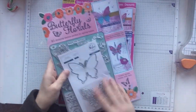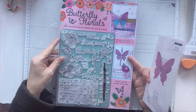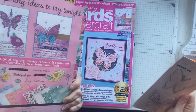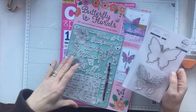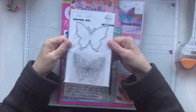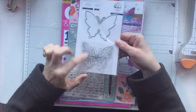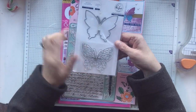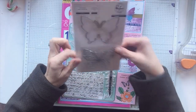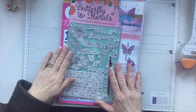So the freebies in this are a lovely Pink Fresh Studio collection. I think this is Pink Fresh Studio as well, I'm not sure. This definitely is. We've got a lovely butterfly die and a lovely butterfly stamp. I'm thinking stained glass there. I've got an idea of something I might want to do with that, a little bit outside the box.